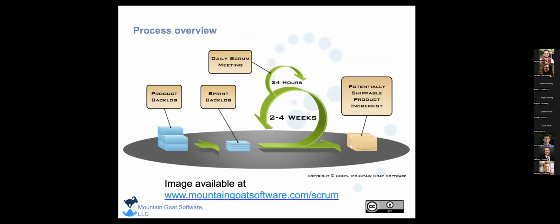So here's the overview. This is a picture, and then we're going to go through what some of this terminology is for folks who might not have heard it. There are some Scrum artifacts that are important: a product backlog, which is basically a list of things that are needed for the product you're developing; a sprint backlog, which is the stuff you're working on right now. The daily Scrum meeting is where we all touch bases as a team. The sprint is this 2 to 4 week iteration here. And then the potentially shippable product increment is what you're hoping to have at the end of the sprint.